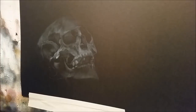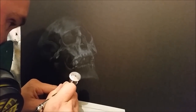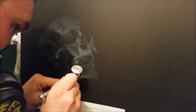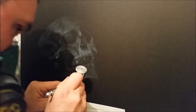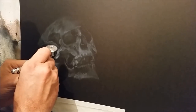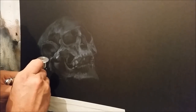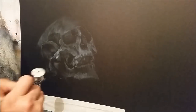So again, the bottom of the bottom jaw there is catching a bit of light, which gives it the effect that it's actually tapering outwards, and I'll give it the effect that it rolls underneath as well. It just enhances that 3D effect. So I'll use an eraser to start nutting out these details. That's going to be the next step, but for now, like I said, I'm just concentrating on building up the image.